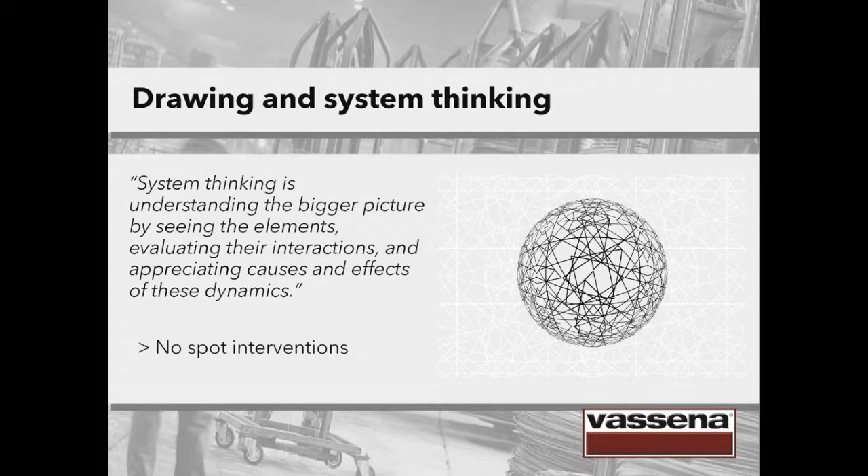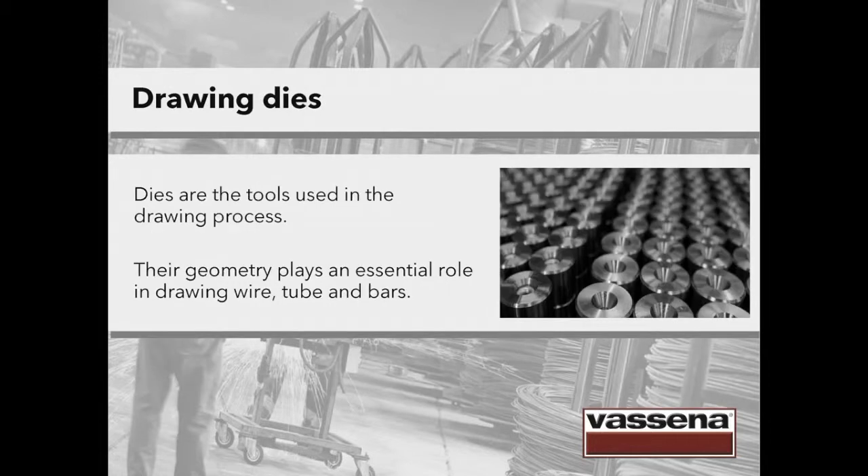How do we do it? In our opinion, we have to start from the drawing die. What is a drawing die? The material to draw must be forced to pass through a reduction tool — that's called a drawing die. The hole must be constructed with a geometric profile suitable for a homogeneous plastic deformation.